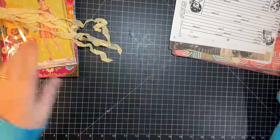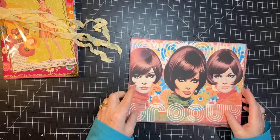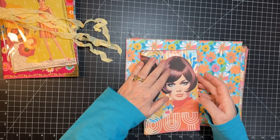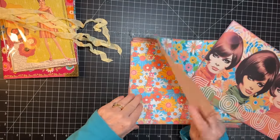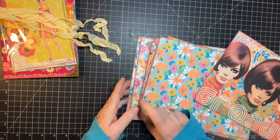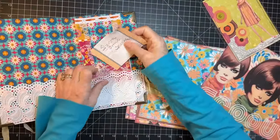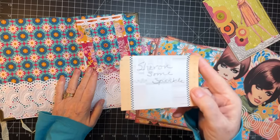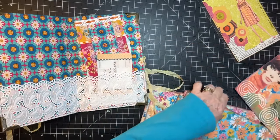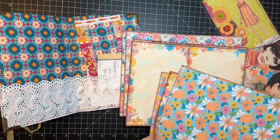But for now, I just want to do the signature and we'll grab things as we need it. So I'm thinking I'm just going to have these ladies - are those first or do I want to, is there one that I need for the middle? Let's see what this looks like on the inside. This beautiful journal cover is from Sharon, with some sparkle. So what kind of looks best with that?